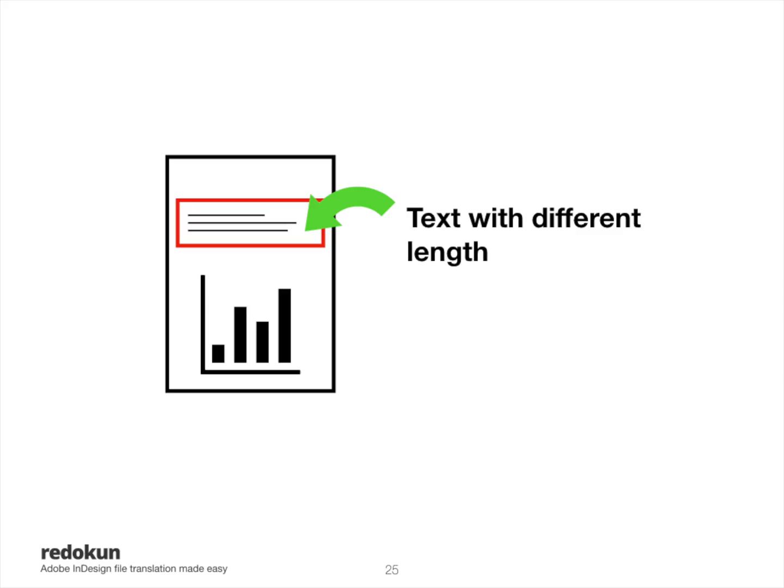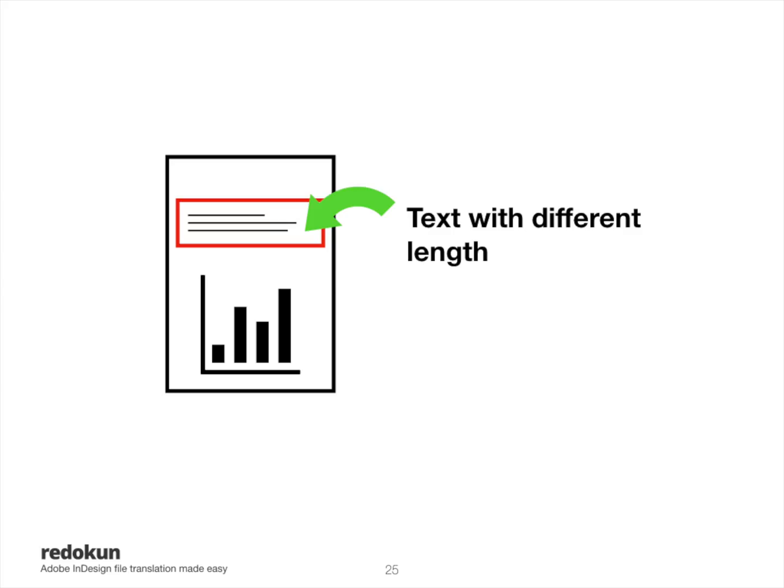Another issue an InDesign user faces with text is when a translated language is longer or shorter than the original text. For example, if you've already worked on some documents that had to be produced in other languages, you probably noticed that German is generally 30% longer than English, Italian is 10-15% longer, French is longer, while languages such as Chinese are generally way shorter.